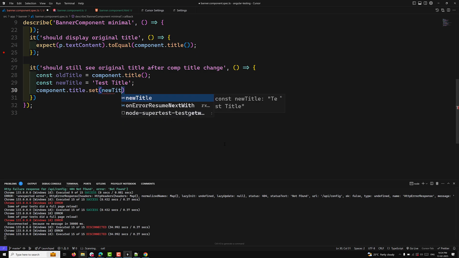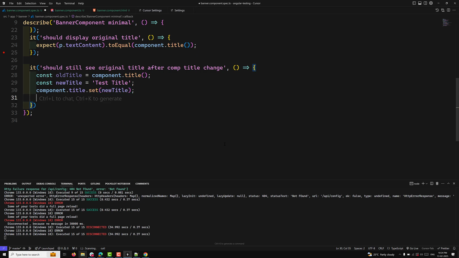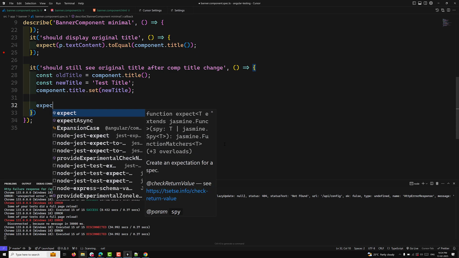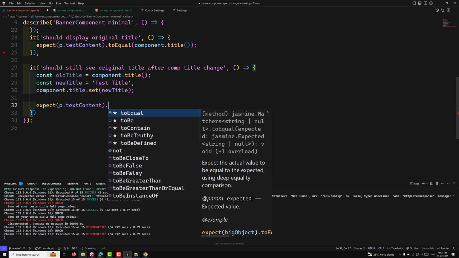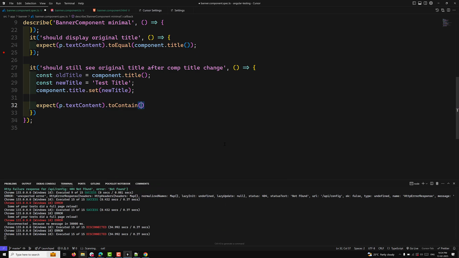So I will set it to the new title. Fine, right? Now expect, still UI still shows the old title because change detection didn't run yet. So expect p.textContent to contain oldTitle. Okay, so this one.